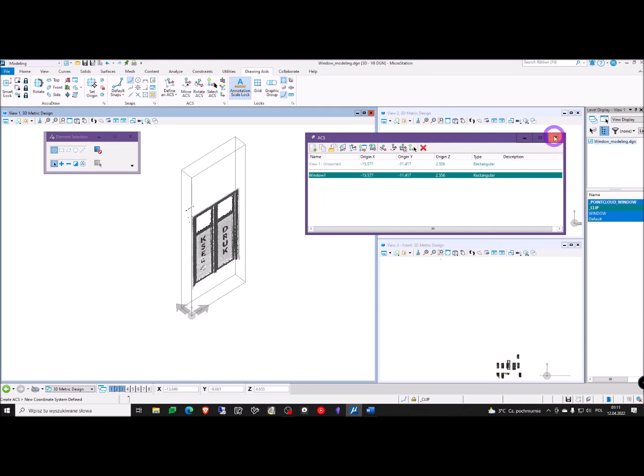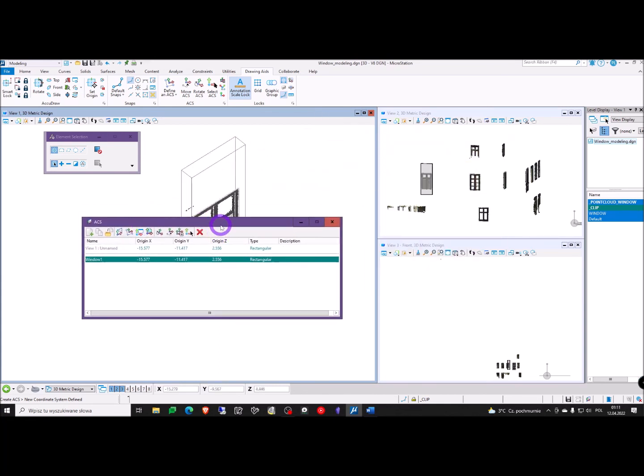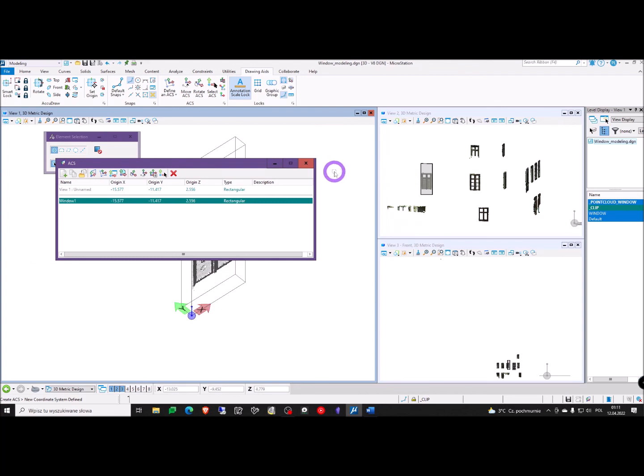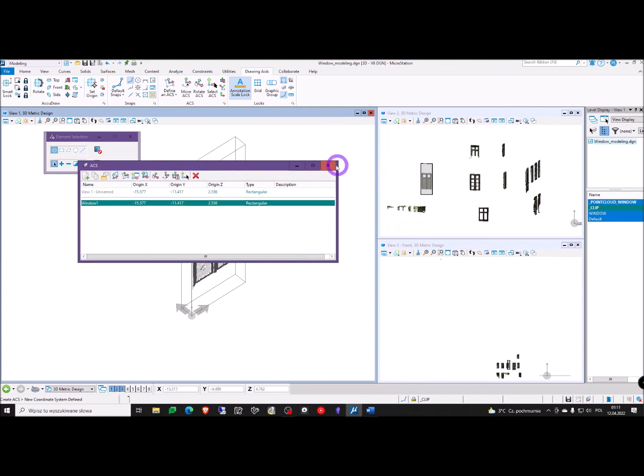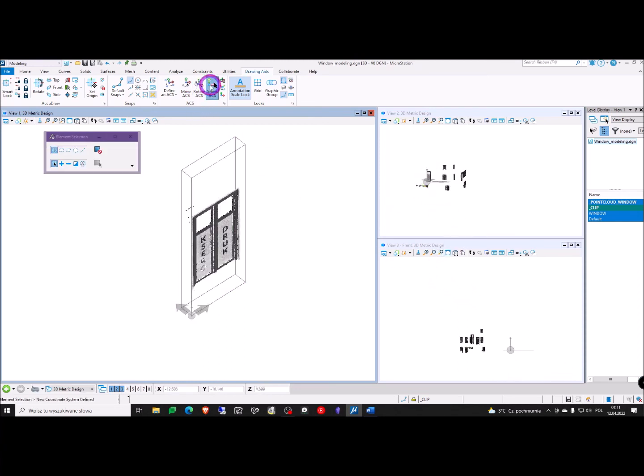Then in order to use this particular ACS in other views, we can close this and use the Select ACS button to select the same ACS in other views. We need to do this for each view that we intend to use this for.